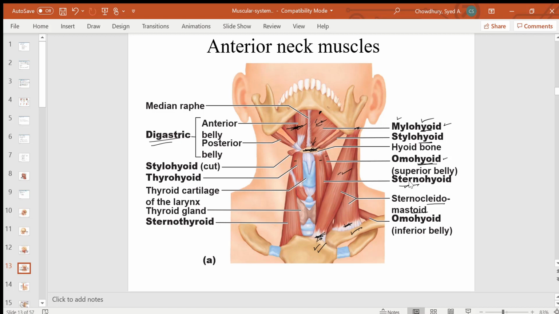Platysma. Under the chin, under the mandible, you have digastric, and under the digastric you have mylohyoid, and on both sides you have sternocleidomastoid, right? And other muscles get supported by the hyoid bone. That's why they end with hyoid. Omohyoid, sternohyoid, thyrohyoid, those are the muscles of the front of the neck. Okay, so if you see a muscle ends with glossus, that means it helps to move the tongue. If you see a muscle ends with hyoid, that means an anterior neck muscle.